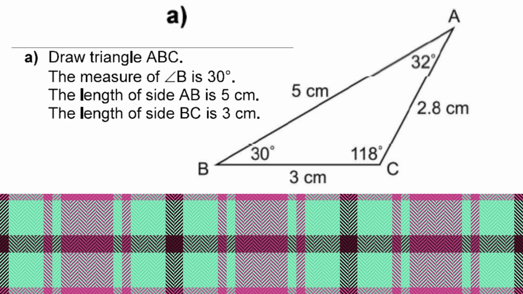You also need to label the points on either end of that line segment. One would be B and one would be C. And of course, you want to label the length of the line. In this case, it's 3 centimeters. Then what you need to do is use the rest of the information that you have been given. You were told in the question that the measure of angle B is 30 degrees. So you would want to line your protractor up with angle B, make sure to give yourself a guide mark, and draw a 30-degree angle.